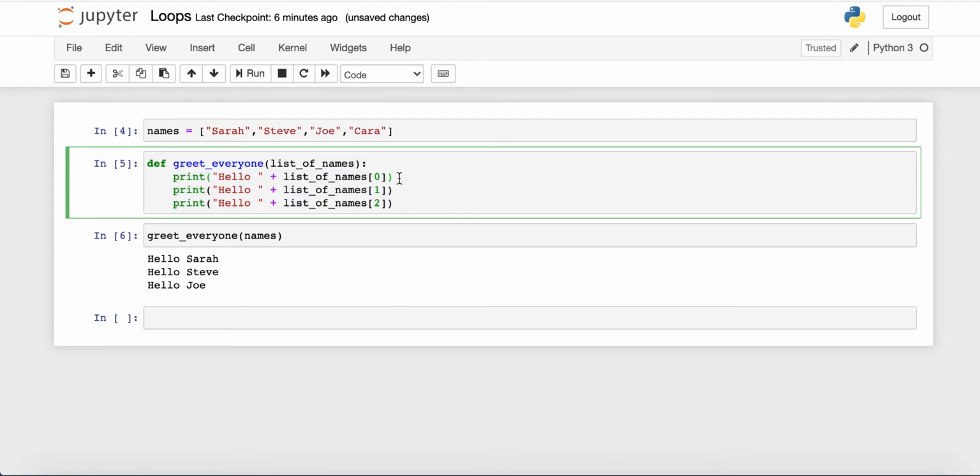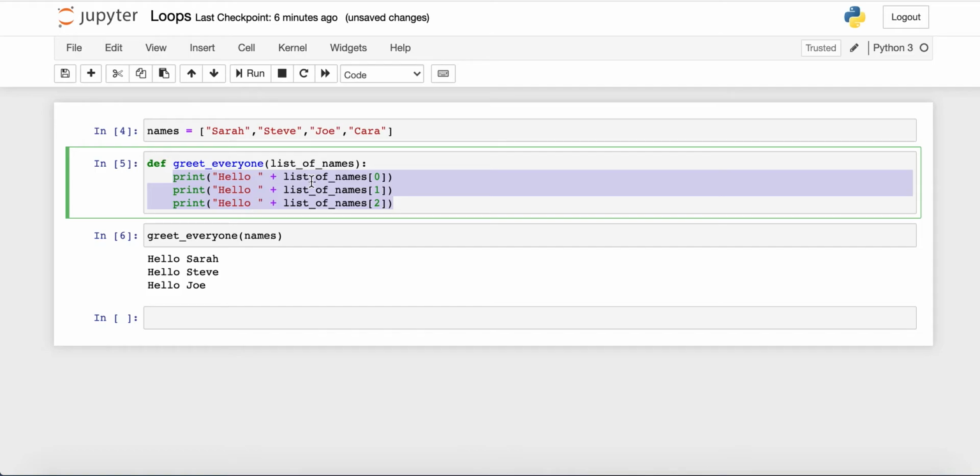And even perhaps more importantly, this code is very redundant. We have the same statement effectively 3 times, and this is very inefficient. It's harder for people to read, and it takes longer to write. And this is where loops come in, because they make doing this repetitive task a lot easier and a lot more efficient. And it also takes the guesswork out of how many print statements we need.